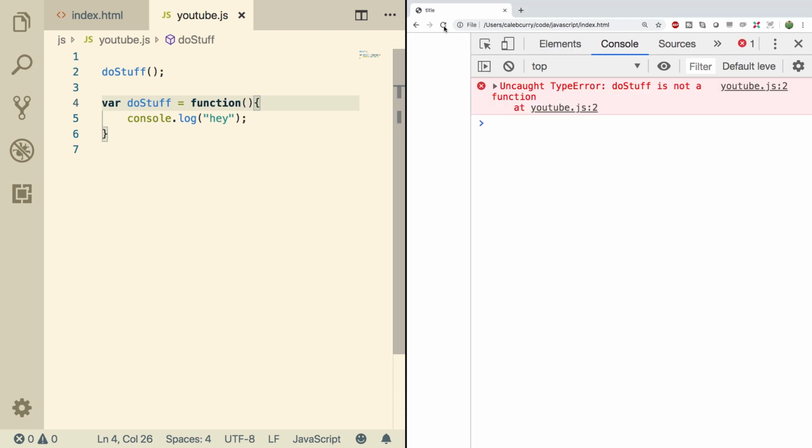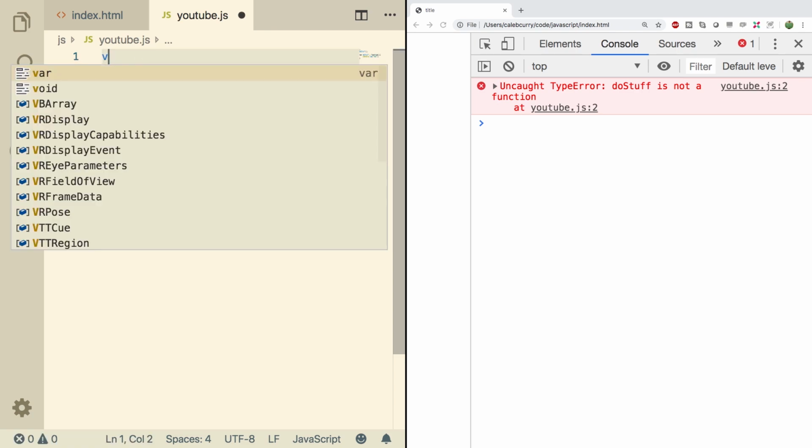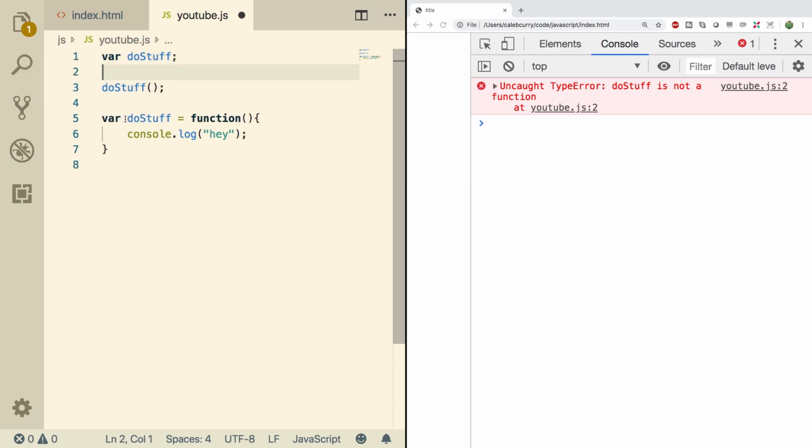Now when we do a refresh, you can see we actually get an error. See, this is a function expression, which in function expressions, it works just like any other variable, only the function declaration is a quote "move to the top." So logically, it's going to look like this. Var doStuff, and then we'll assign a value to doStuff down here. When we do a refresh, you can see we get the same value.